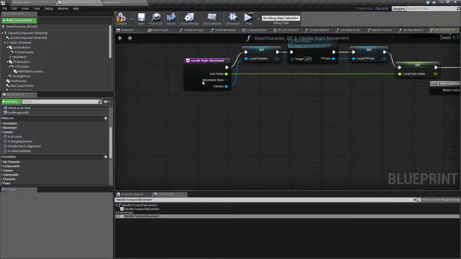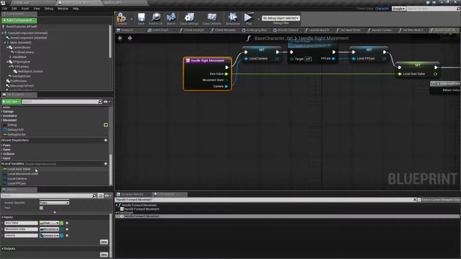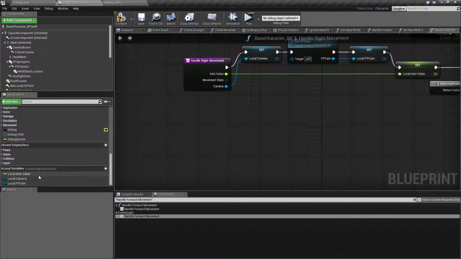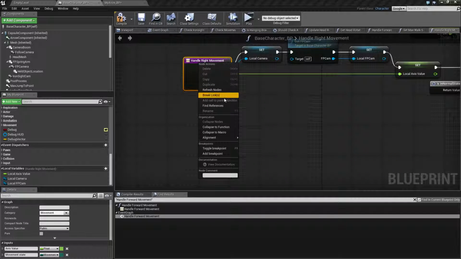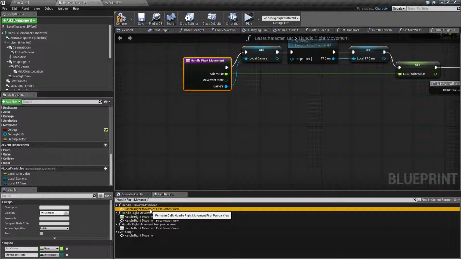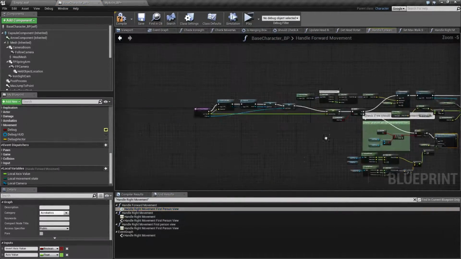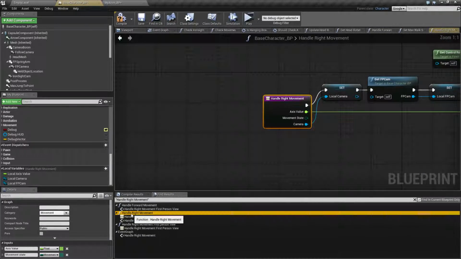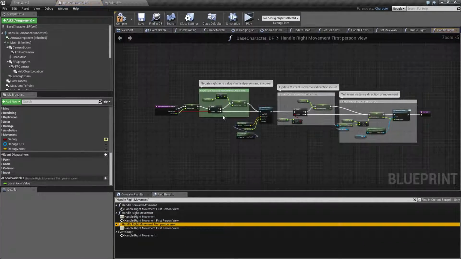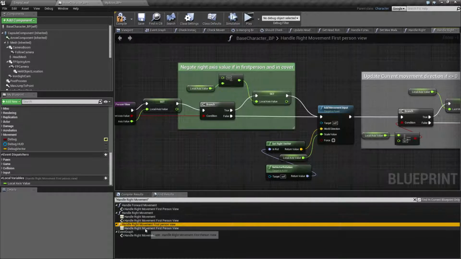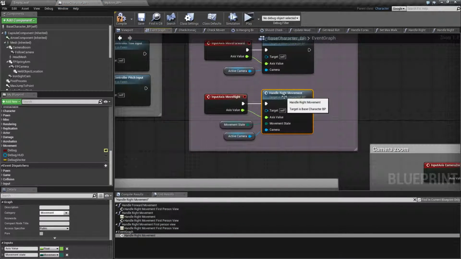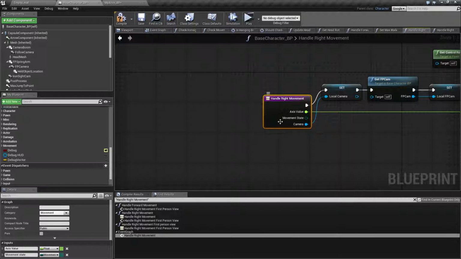And I think that's it. Off with the variable. And handle forward. Okay, so we have a handle right movement first. Okay, this is a different name. Okay. What's this handle? Oh, it's the same. Okay, so it seems it's only being used in this place here now, so we can get rid of that.